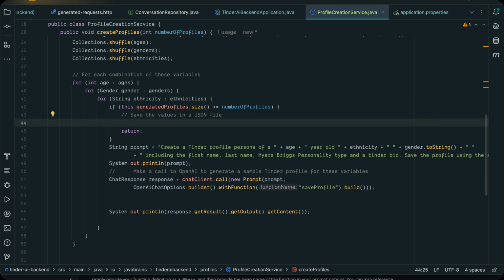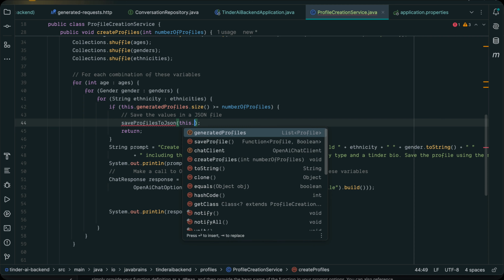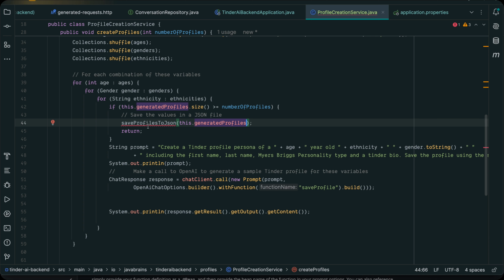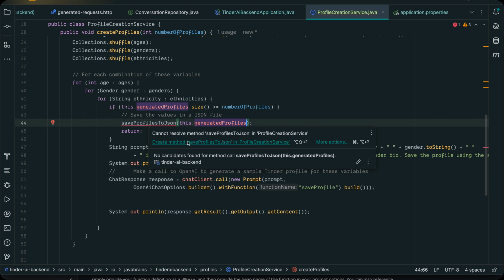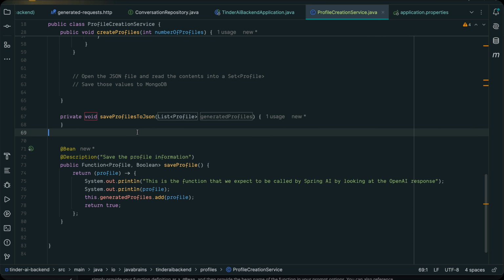How do I save it? I'm going to say save profiles to JSON. Let's create a method like this. And why don't I just pass in this dot generated profiles? I know this is a method in the same class, but still, I'll just pass this in.